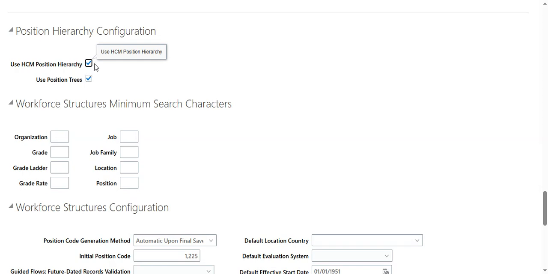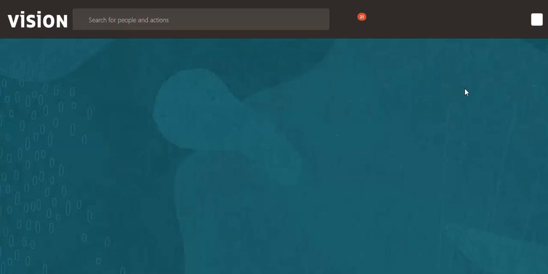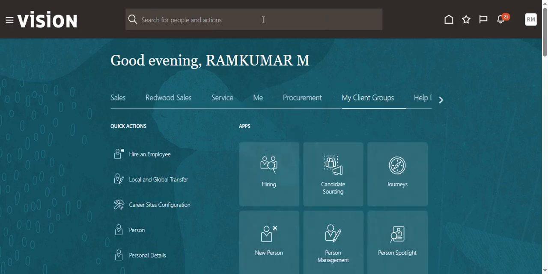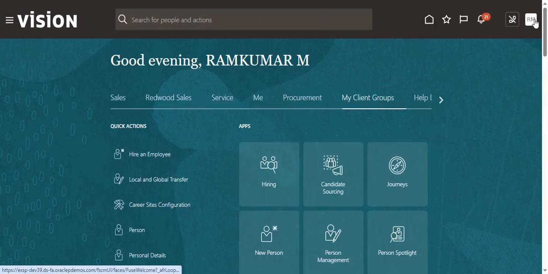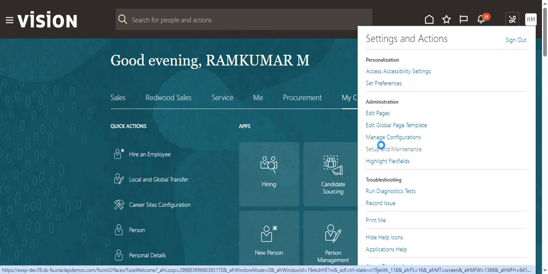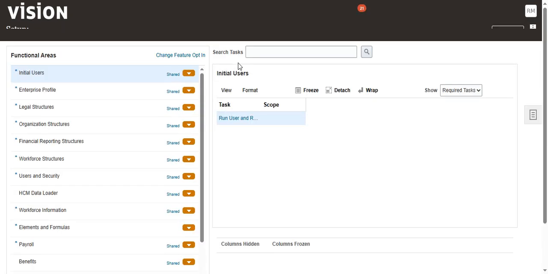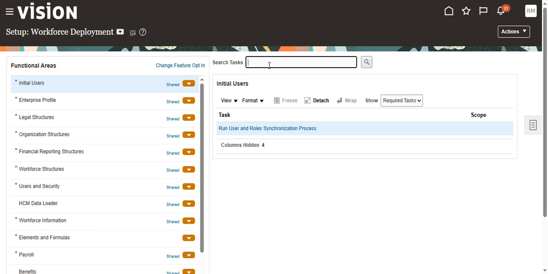So now I click select, and workforce structure minimum search characters. Organization or anything you have to search here, or set, go to setup and maintenance. In this search area, what are the minimum letters you have to enter and search?